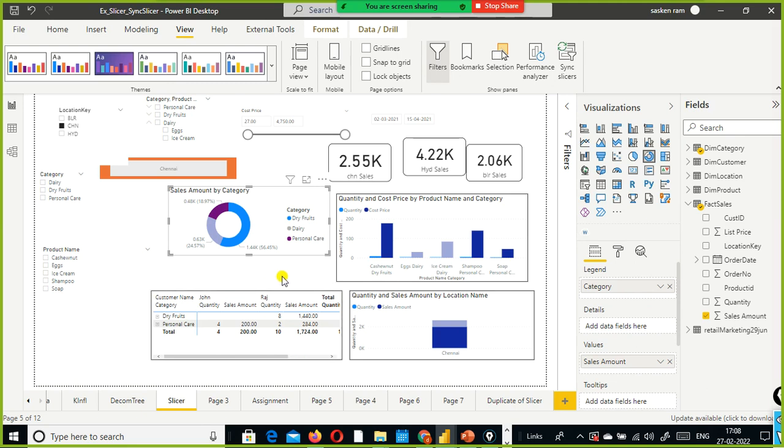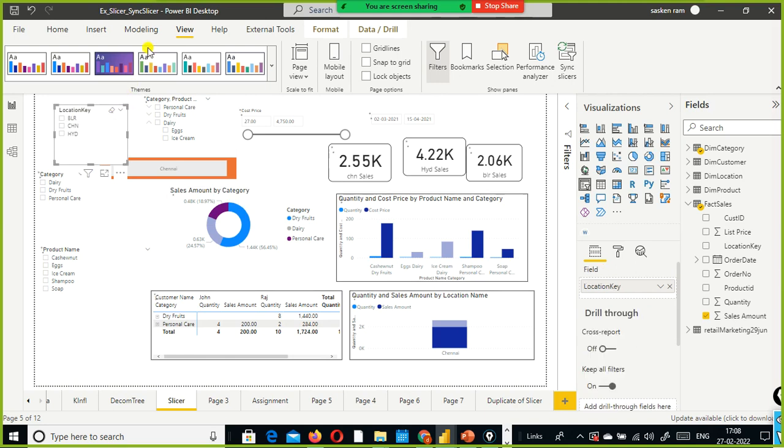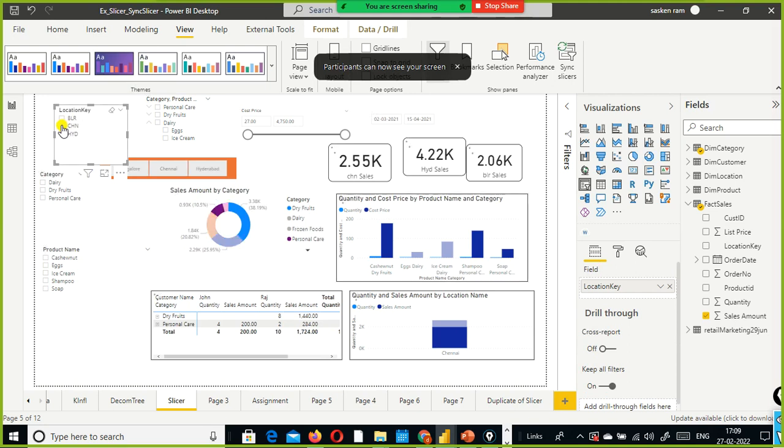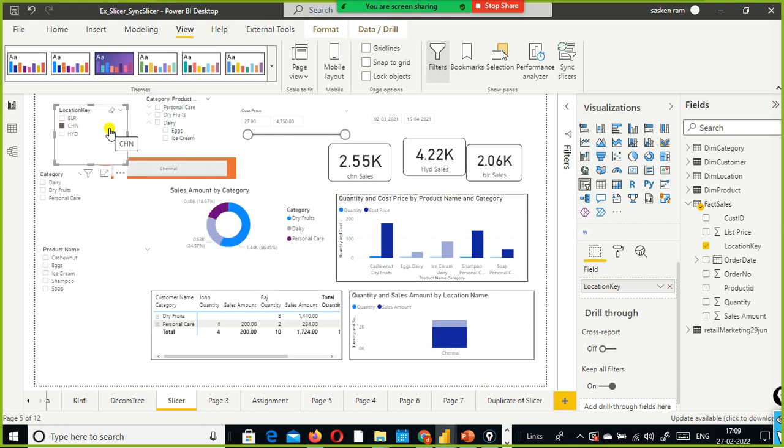Okay, so there are some requirements. I don't want to display the non-relevant items along with the relevant items. Whatever values I select here, it has to display only the relevant data. In that kind of situation, filtering is the only option, the cross filtering. So for that, what we do is, I'm going to unselect this one. If I apply a filter, let's say, I'm once again going to select Chennai.